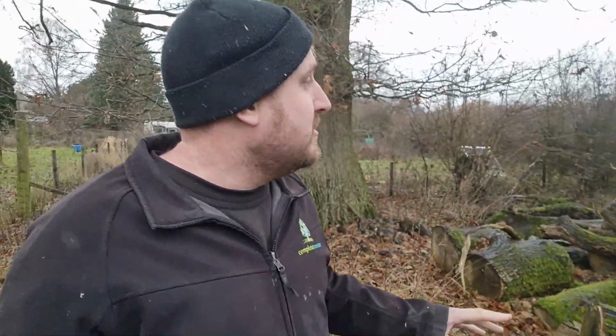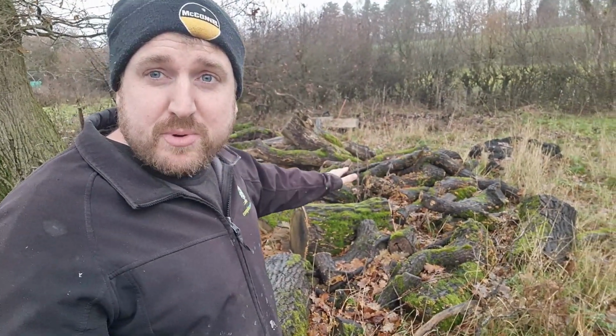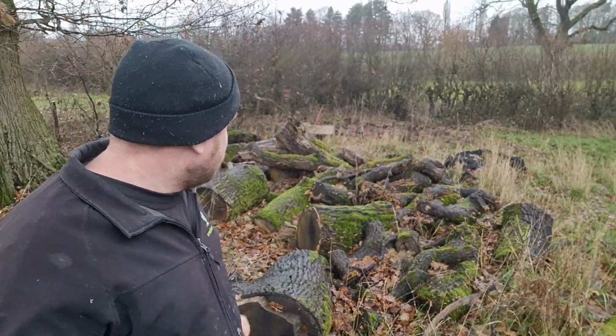So for outside stuff, December's been a bit of a write-off in some respects. It's just not been very nice. It's been cold or it's been wet, and I've kind of holed up in the workshop, and that's all I've done really. Next month or so, I want to start working my way through this pile of oak and getting it ready for firewood for a couple of years' time. Came off that far tree over there, which isn't very healthy, unfortunately. It's got lots of fungus on the bottom. But it dropped this huge branch, which is bigger than a tree, and I've logged up some of it, and we have started drying it, but not got that far with it.